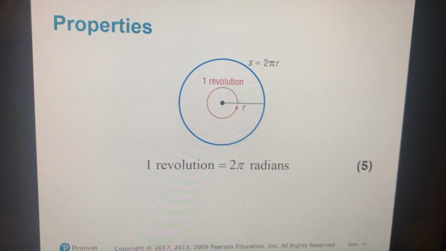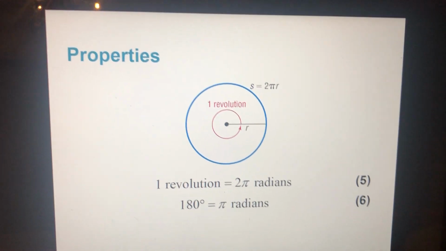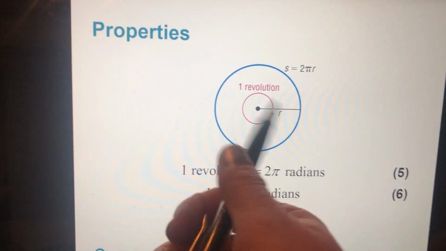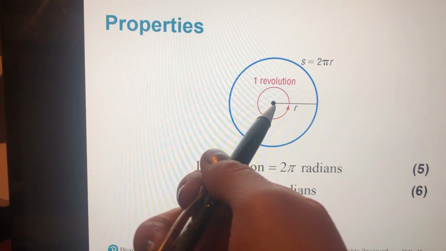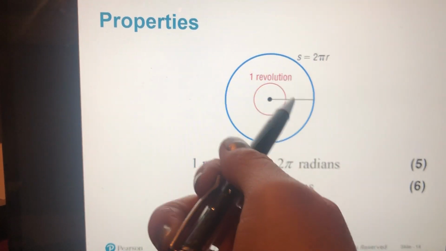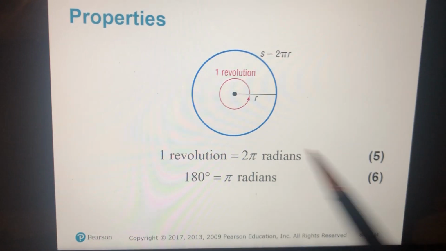Now, how will I convert degrees to radians? I don't want to make the video too long, so I'm not going to get too much into what a radian is, but it's a way to measure the angle in terms of your radius and the arc that it intercepts. I might post a video just explaining that to you.